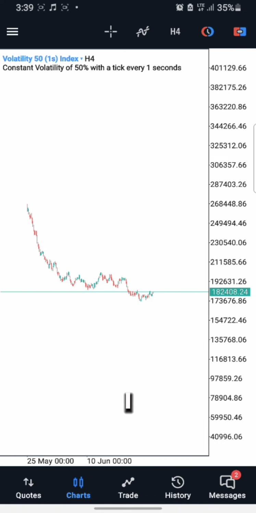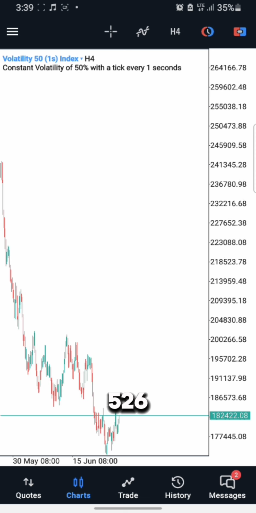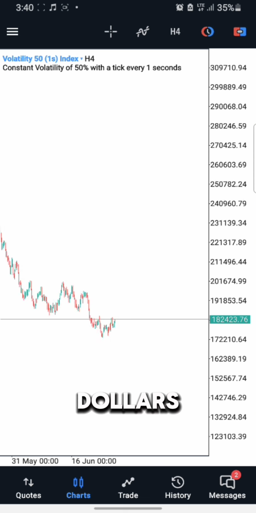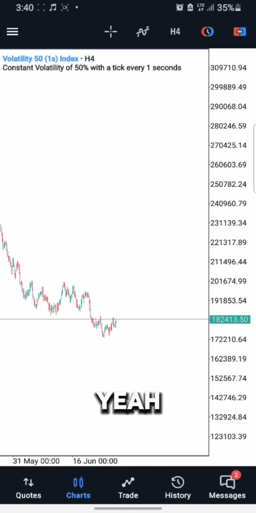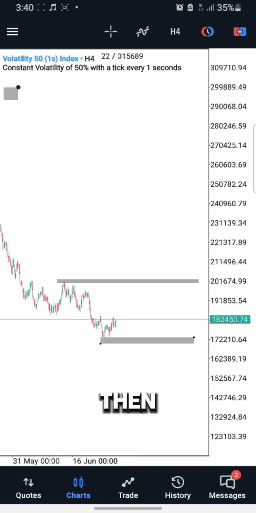And then yeah, I've closed. Now we're in $526. So it's now reasonable. We can just close and then just go and enjoy your profit. But however, I'm just going to put another position and then see if I can collect.